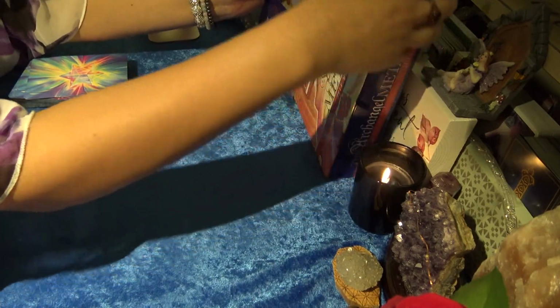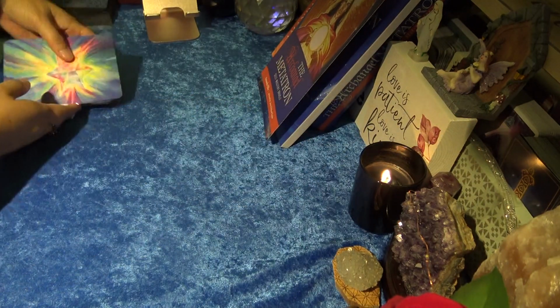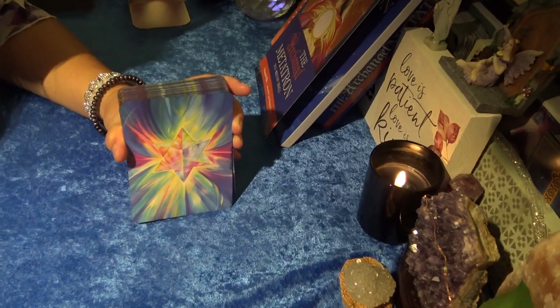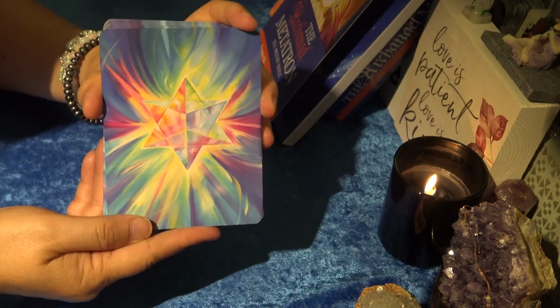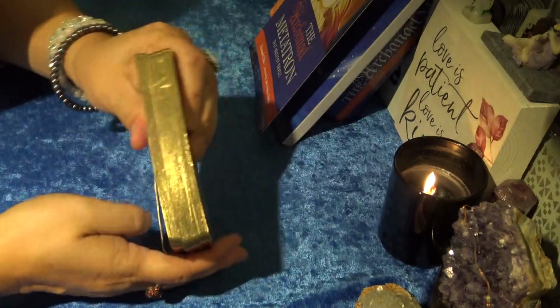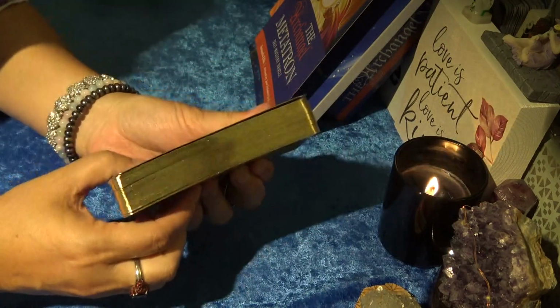Okay. They're so huge. I'm running out of space here in my little area. Alright, so this is the back of the cards. Let me zoom you in. So this is the back of the cards, very colorful. That's the Metatron cube. I'm assuming it is reversible. And they are gilded in gold. Look how shiny that is. It's beautiful. Look at this.